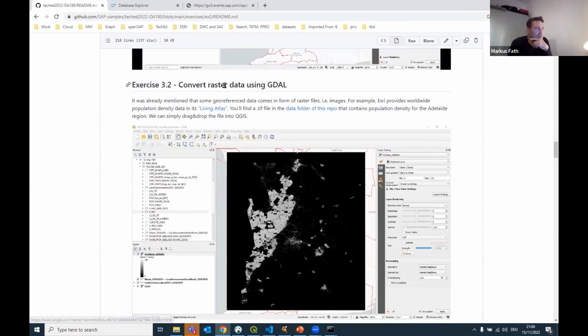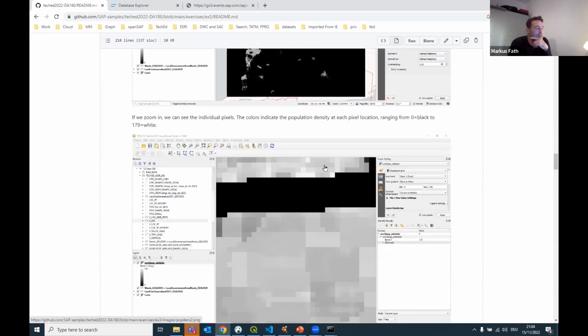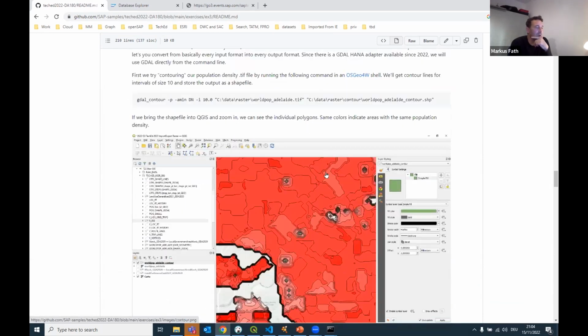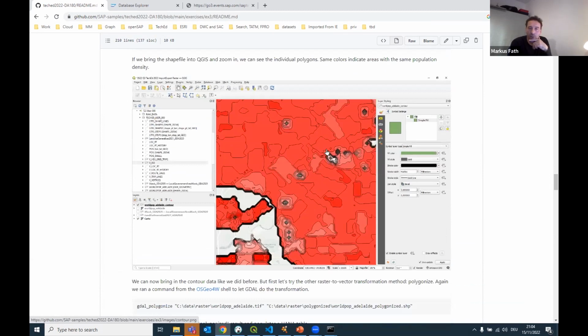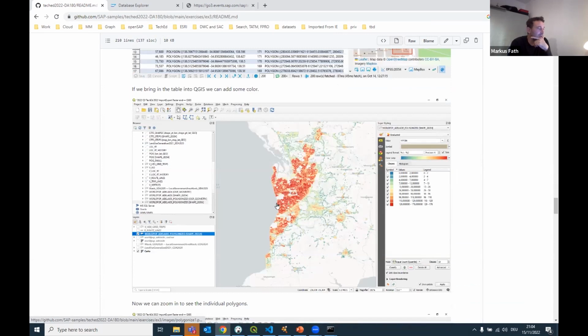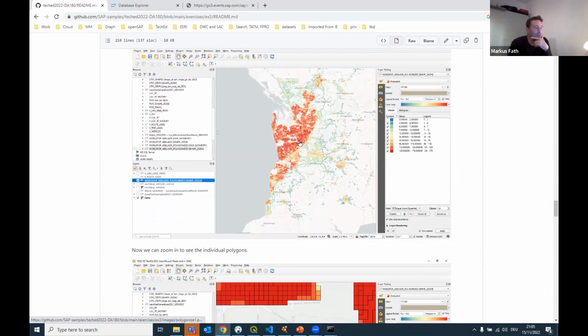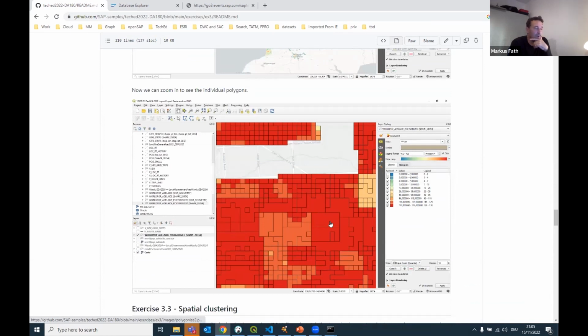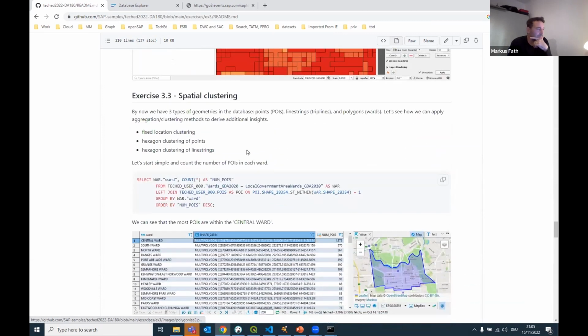And last but not least, we converted raster data describing population density using GDAL and uploaded data generated from that raster data, also using GDAL, directly into HANA. From that, we generated these contour visualizations, as well as, what you've not seen, these polygonized representations of world population, where of course similar color indicates similar population density.